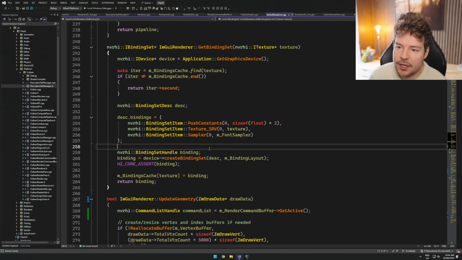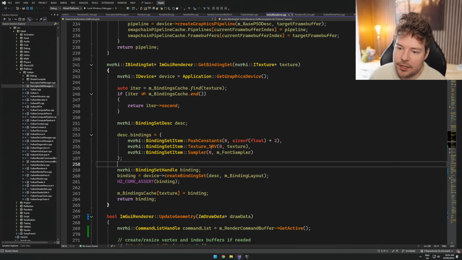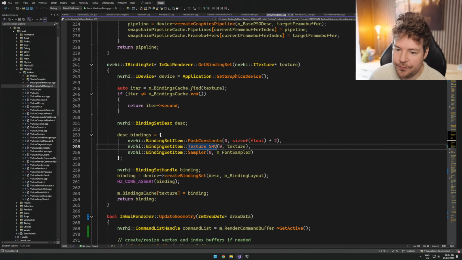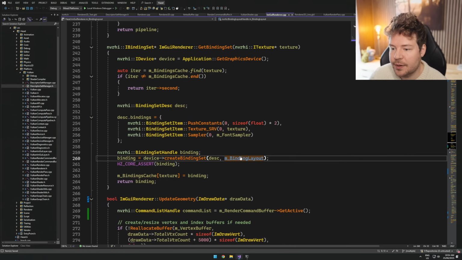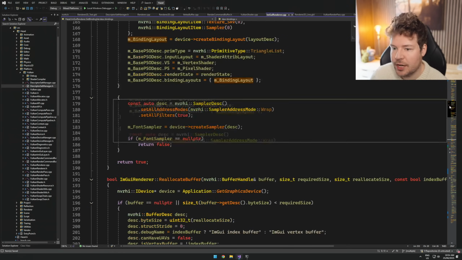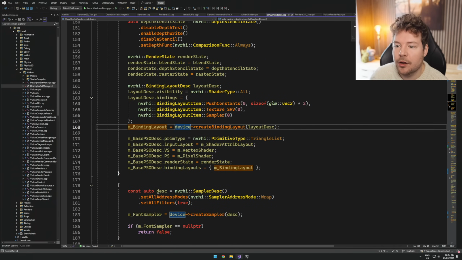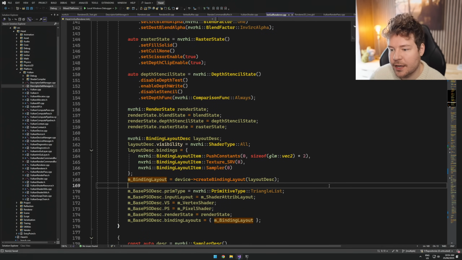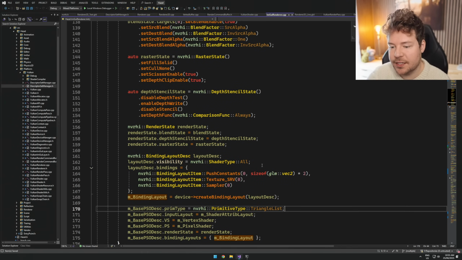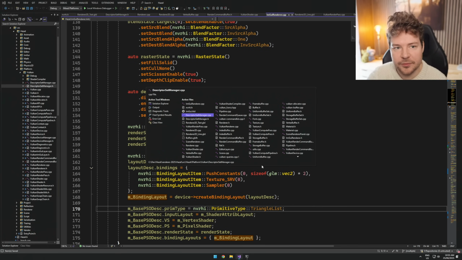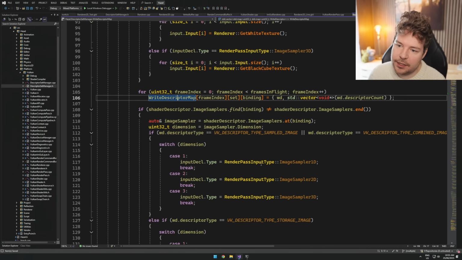Now, in terms of the types though, maybe we can use NVRHI types for all of these things. And then we just create the binding set, and that's obviously from the binding layout. So we definitely need the binding layout, which I believe we just get from the shader, right? Oh no, in this case, we create it. Yeah, see, so the shader should probably create this for us, because it's actually kind of similar to what we were doing already in the shader, but just using Vulkan directly.